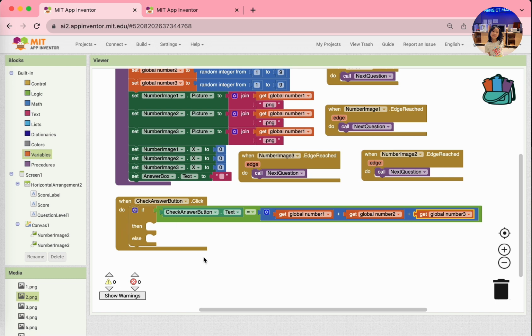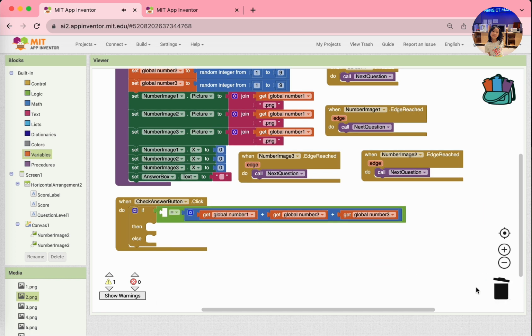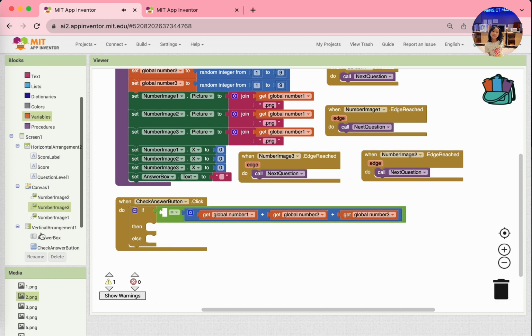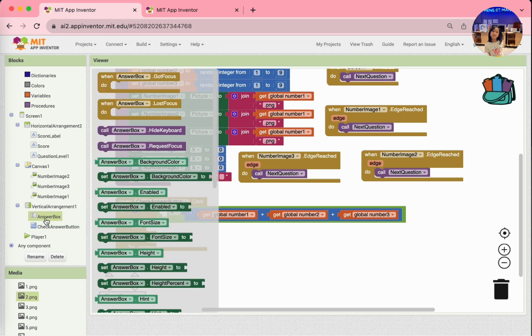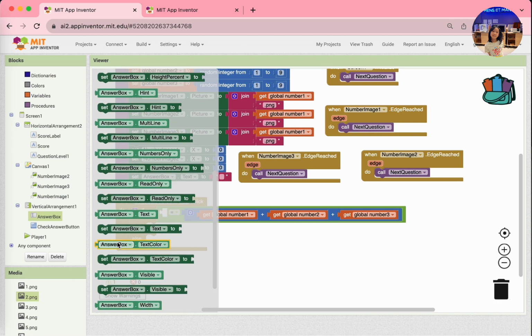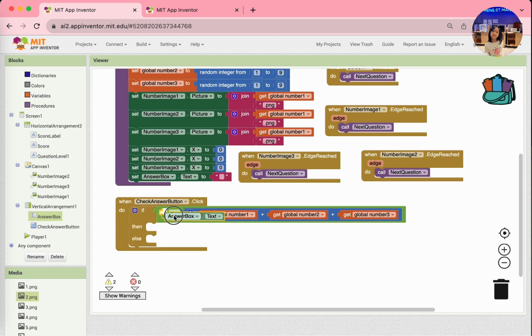Wait a minute. Is there text in the check answer button? Of course not. The text is in the text box. So drag this out. Go to answer box or text box, and go to text box point text. So if the text box text is equal to all these numbers added together, then of course we can play a sound.